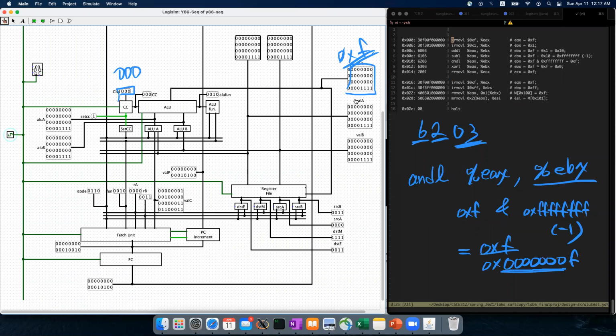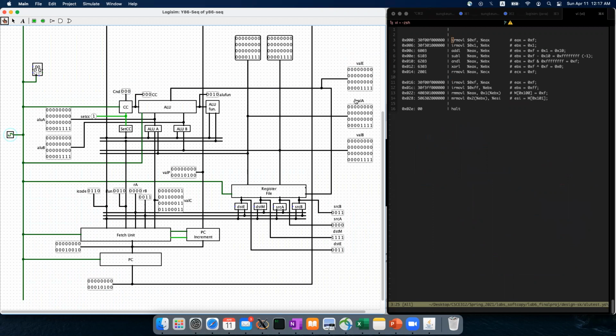And then let's do the last OPL code. Where is it? Okay, 6303. Let's quickly decode. 6 is OPL code, then function 3 is XOR, and the register names are the same, so EAX and EBX.